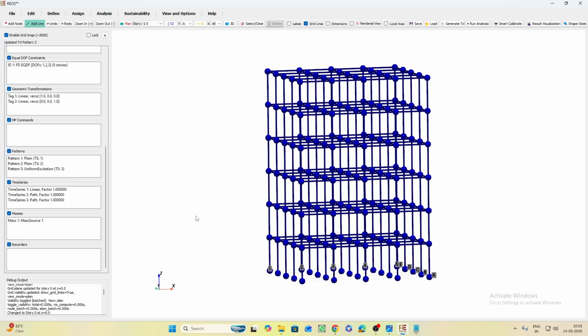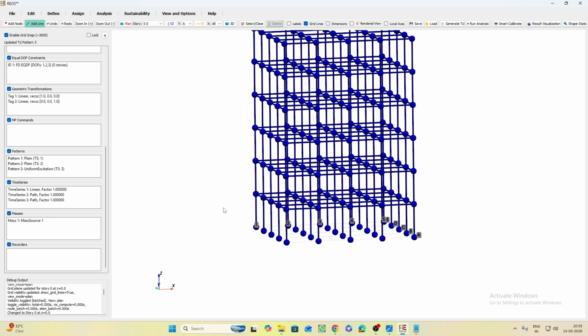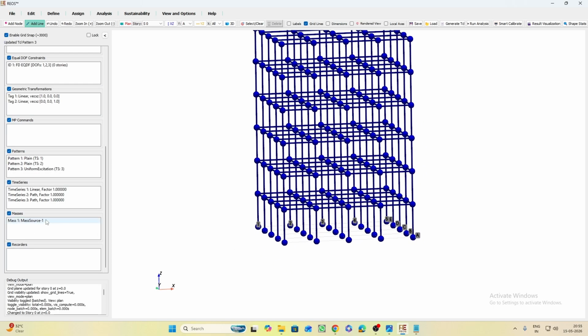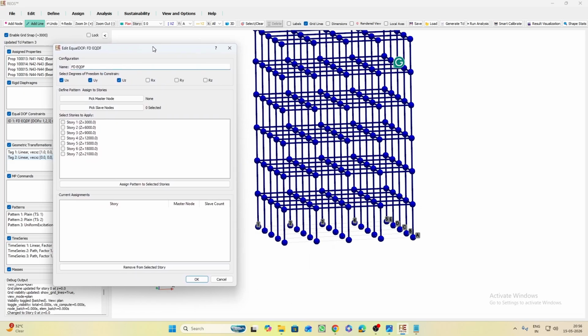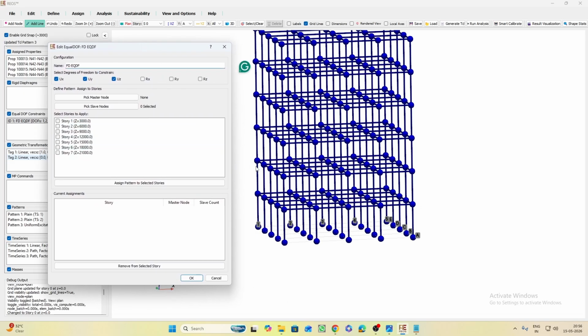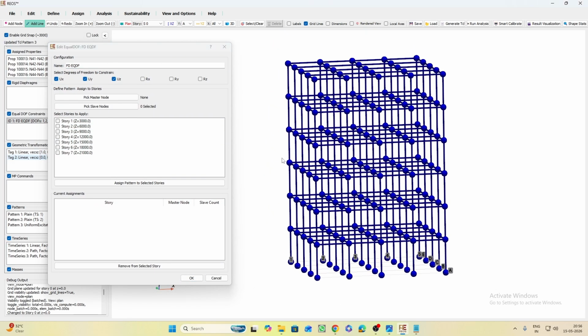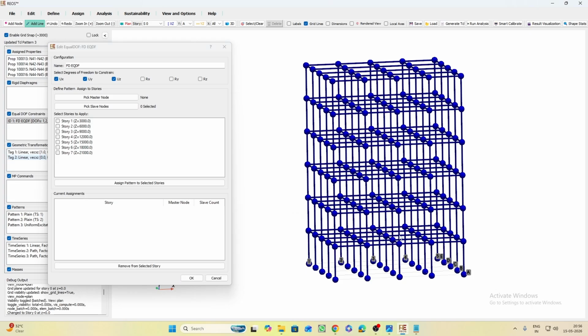Now let's define the rigid diaphragm. We have to select the master and slave nodes for each floor separately. So we'll start from the first story. Before doing this, you have to select the degrees of freedom here.